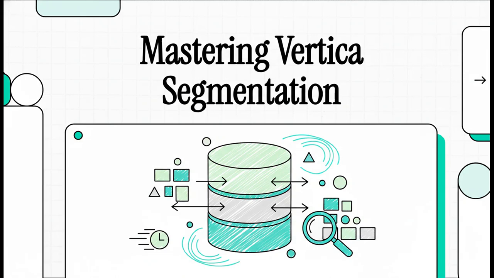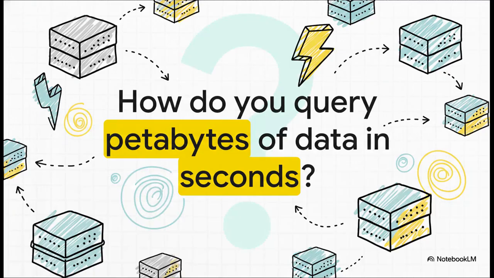Welcome. In this explainer, we're going to break down the secret to querying petabytes of data in just seconds. And it all comes down to one absolutely critical design choice in the Vertica analytic database: segmentation. Okay, so let's just dive right in. How in the world do you tackle a challenge that big?